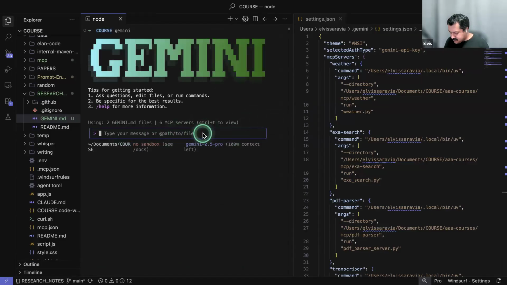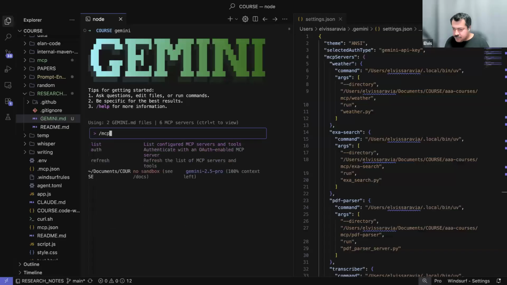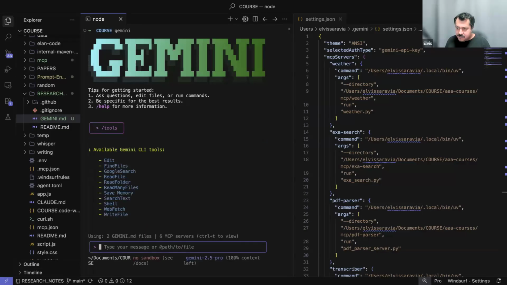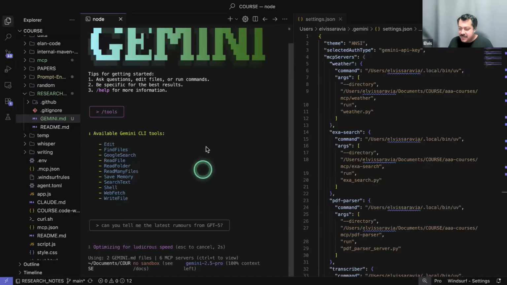Anyway, so what I will do is I'll just open. I want to show you here, you have tools, right? If you look at tools, this command here will give you the set of tools. You'll notice that sometimes it will call the shell. That's just going to be able to remove files, list files in your directory, things like that. It has access to those things. It can also do a web fetch. So I can ask it something like, can you tell me the latest rumors from GPT-5? That's the thing that's most top of mind for a lot of us today.